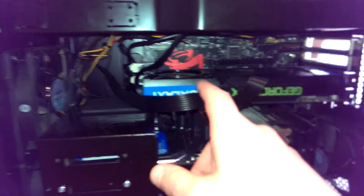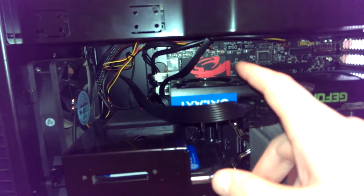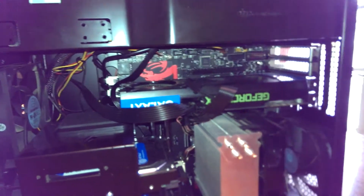Shout out to Matt. I did have some cards installed, but I took them out just for more airflow, and in case I was going to install anything else. I was dusting the case, getting all the crap out. I know it looks dusty, but there was a big old amount of dust on there, so I used the can and got that out.